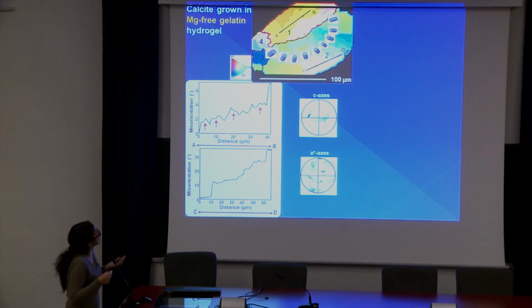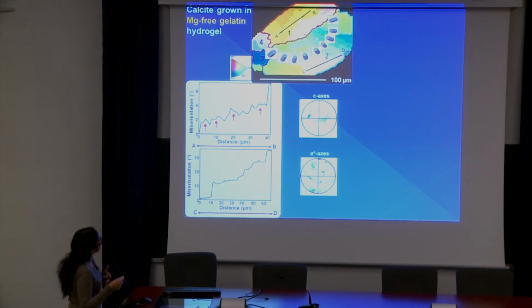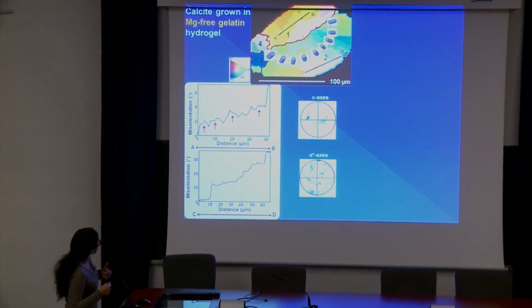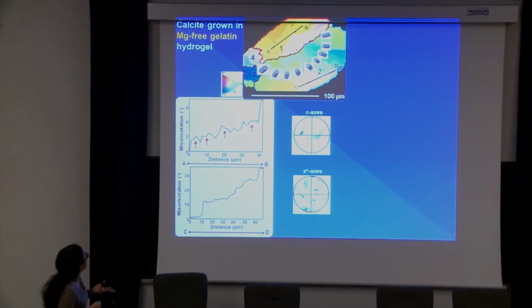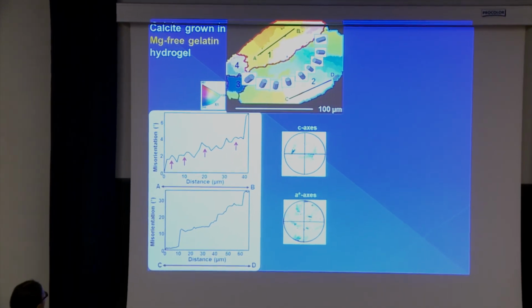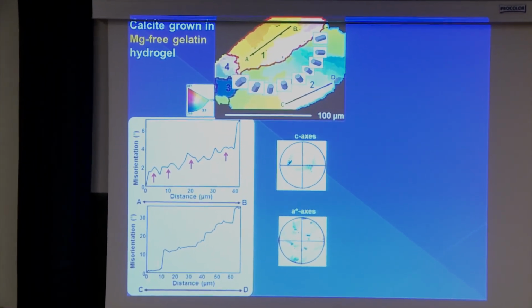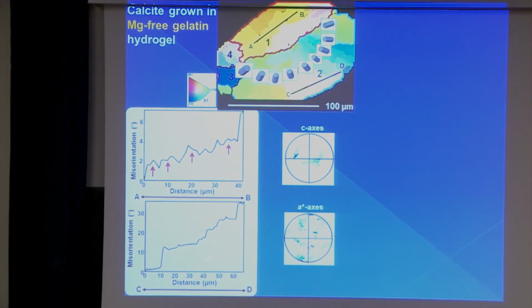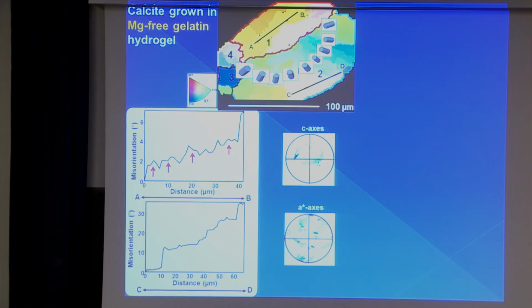So yeah, the gelatin itself already gives you some effects on the misorientations. And it appears there's a partial spherolite again. And also if you draw a line from A to B, it gives you misorientations. And also from C and D, it jumps from this part because it has a big subblock here, over here from the C. And then it's static again, and then it jumps again because of this big subblock.